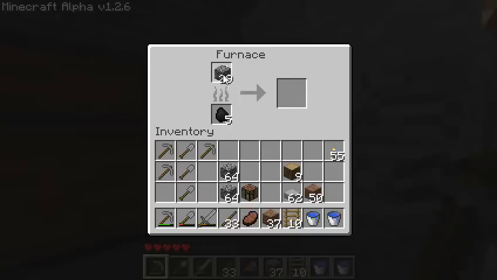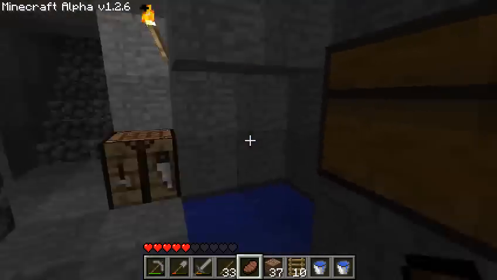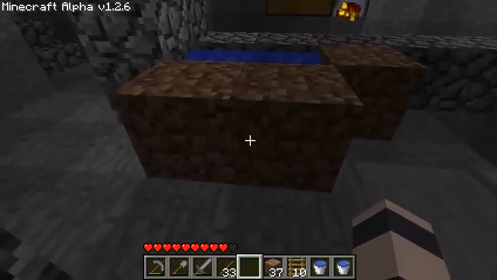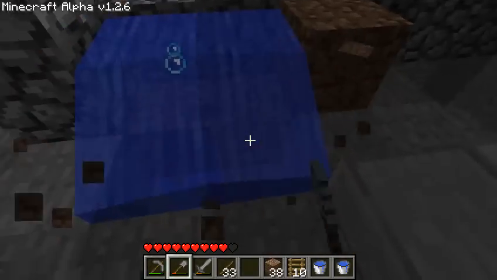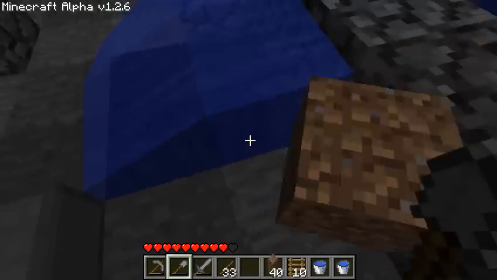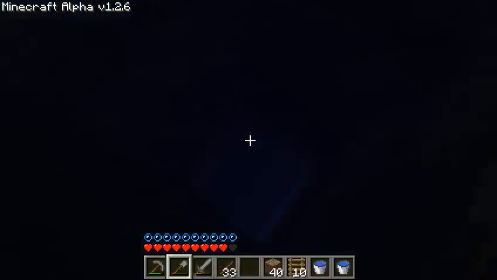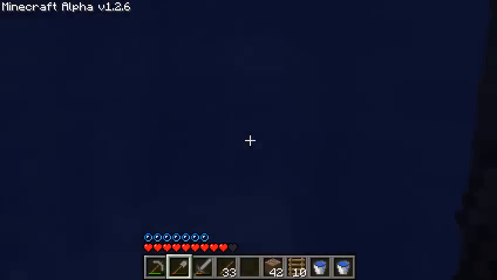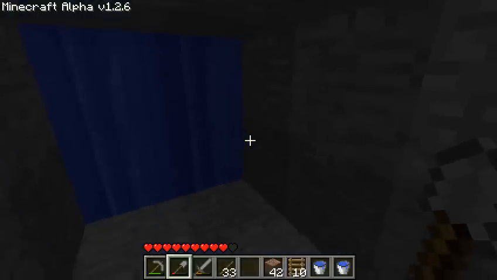I'm gonna make some smooth stone. So when you break this, that's the water elevator. Just like that.